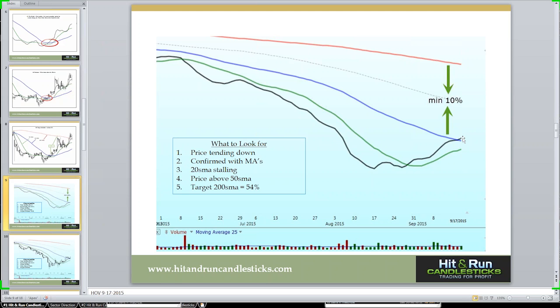To be quite honest, if I look at a chart and there's only 2%, 3%, 4%, 5% profit potential, there's no reason for me to enter that trade. I want at least a 10% possibility that adds to better probabilities of even getting at 5%. So we want that minimum of 10%. We want price trending down — that's very important. What we're looking for is the T-line below the 20-day simple, the 20-day simple below the 50-day simple, and the 50-day simple below the 200 simple moving average.